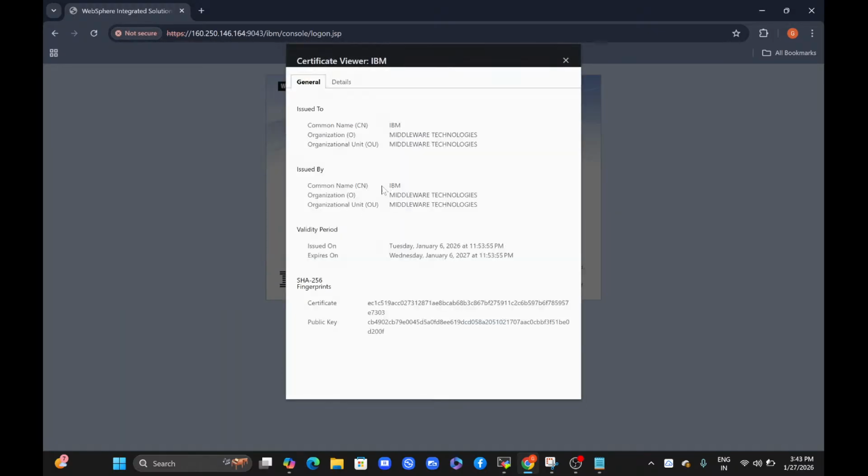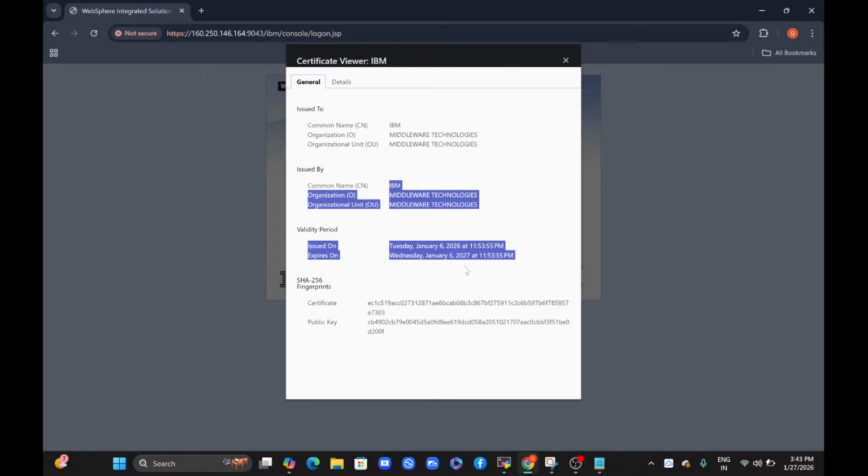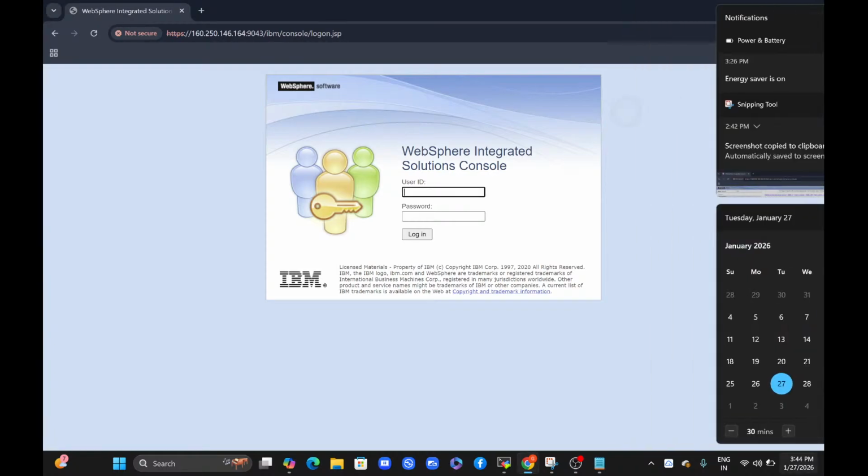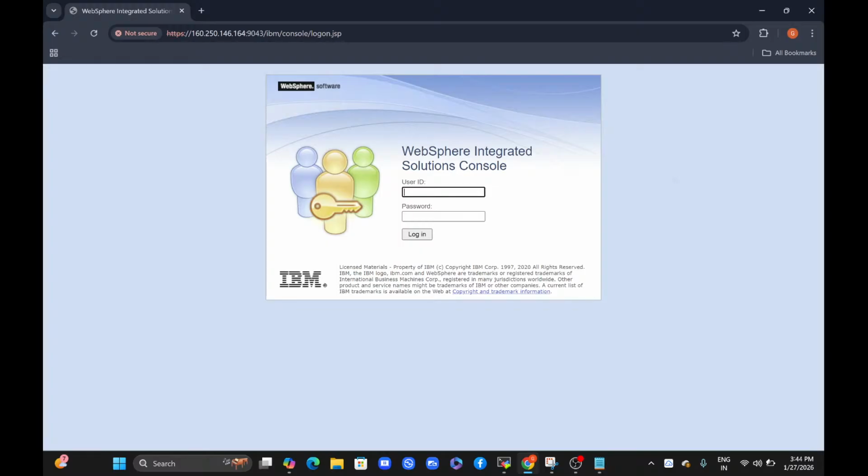This is I implemented SSL on January 6th, 2026. We faced a lot of issues and had to troubleshoot for around 7 hours. Plugins were not loading the certificate, so signers were missing. We added the DMGR signers into the plugins in the signer location. Then the issue was resolved.